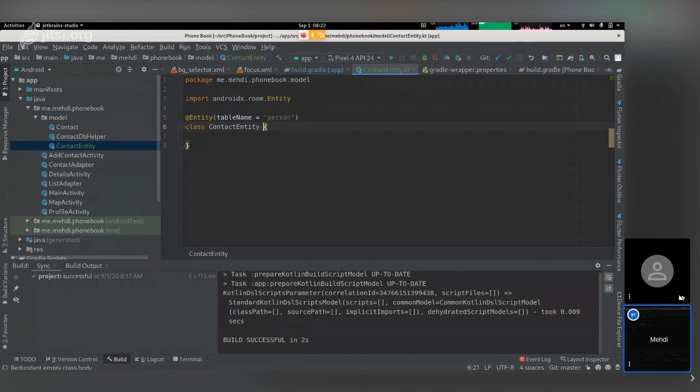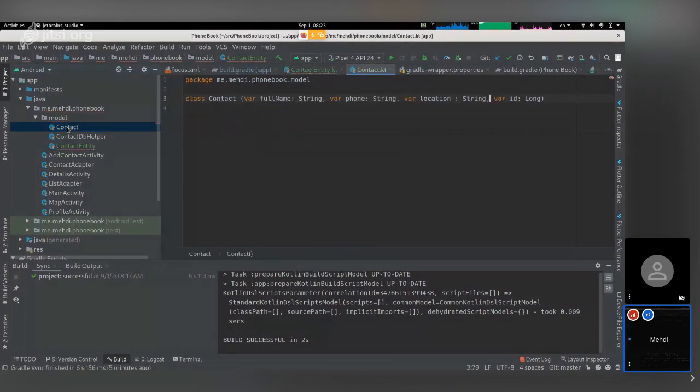And what members does the class have? A person table had several different columns. It had, for example, full name, phone number. If I open the contact class, full name, phone, location, ID.